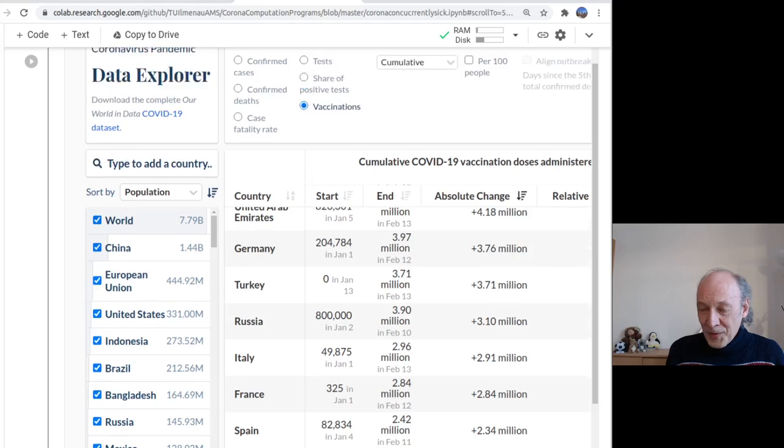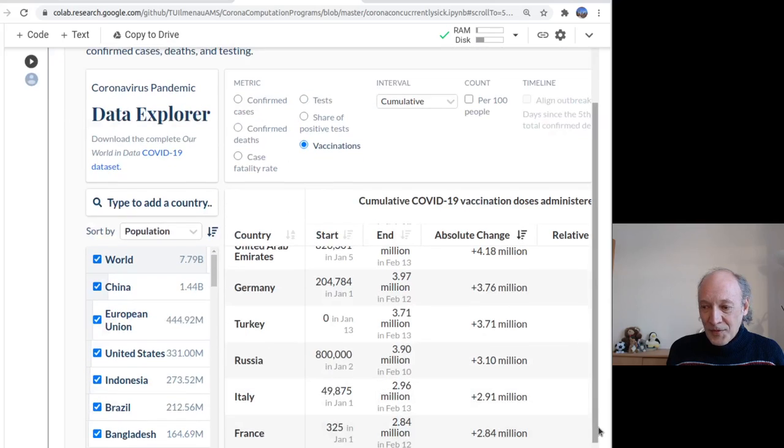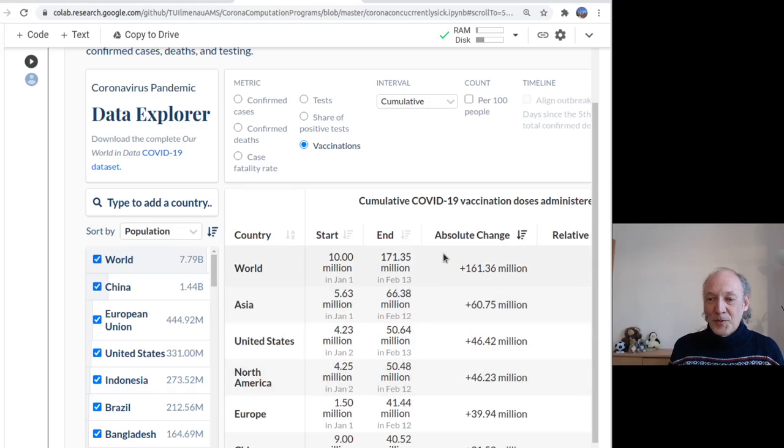Yeah, so it's kind of an interesting table, and I think this table shows that there is a lot of progress with vaccines. So despite all the criticism of it being too slow, I think it is actually, when you look at this number, 170 million worldwide, it's amazing speed. And the speed is expected to more than double in the coming month.